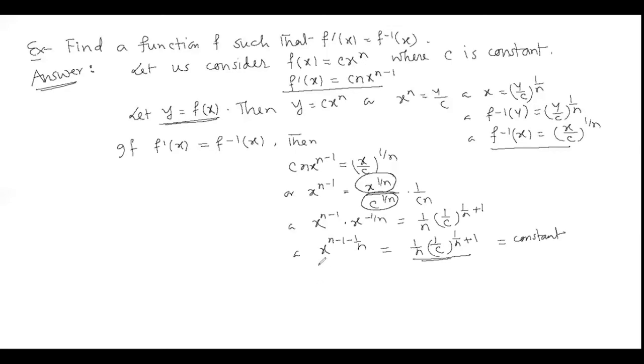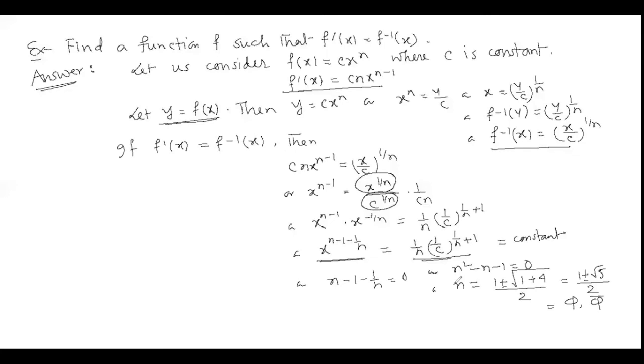So if the LHS and RHS are the same, then the power of x should be 0, or this equality will hold if n minus 1 minus 1/n equals 0, or n square minus n minus 1 equals 0. So n will be the root of x square minus x minus 1, that is 1 plus minus root over 1 plus 4 by 2, that is 1 plus minus root 5 by 2. This is the golden ratio. Okay, so this number is the golden ratio. If you don't know about the golden ratio, I will take a class on the golden ratio later.